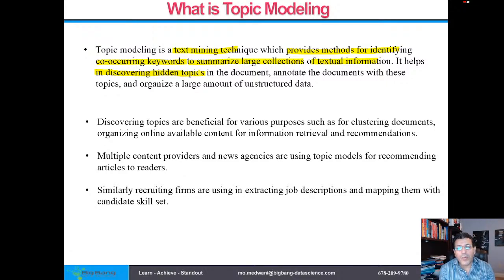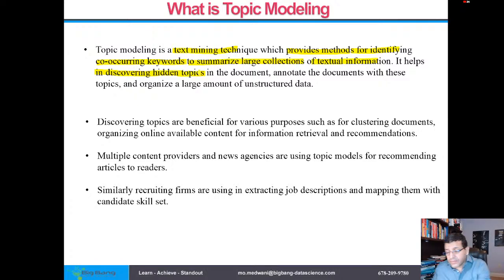Is there a better way to handle these 1,000 resumes in a professional, automated way, within a very short time? This is where topic modeling comes into the picture, to help us minimize the time to navigate through documents by extracting hidden topics within them.